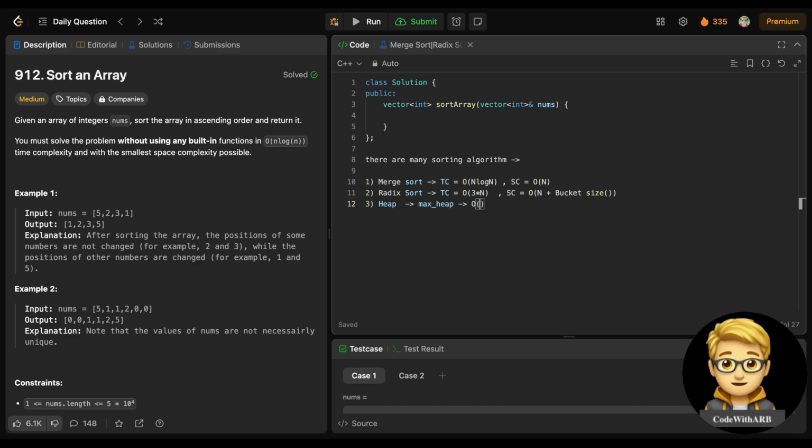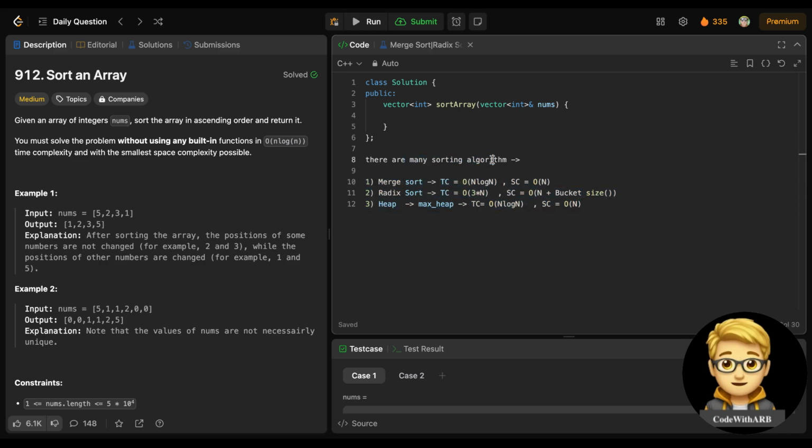That also takes O(n log n) time and O(n) space. So you can see that O(n) is the minimum possible space complexity we can have.